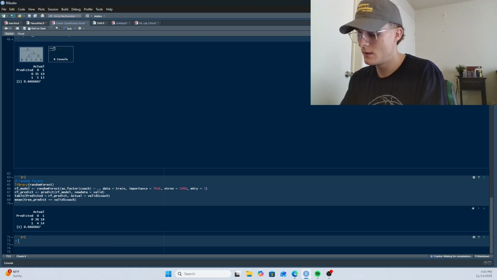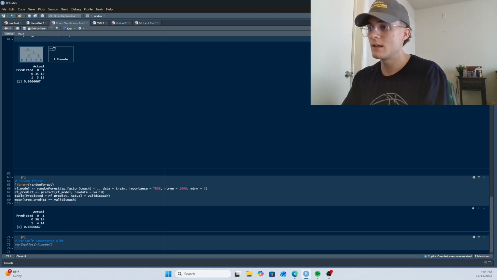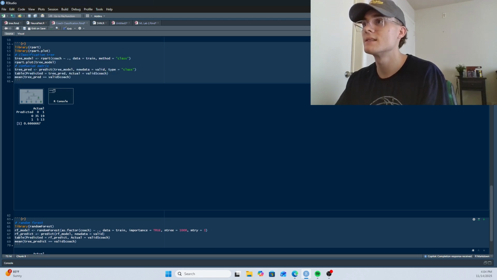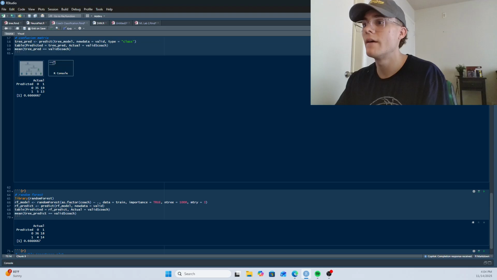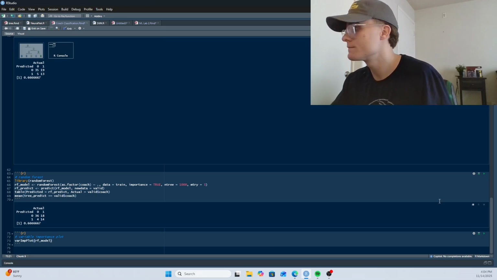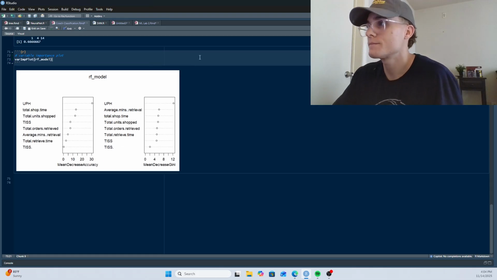So, variable importance plot, and so it's this, and then we're doing... what did I call it again? It's not that. Oh, I guess it is RF model. Okay, let's run that, and there we go.